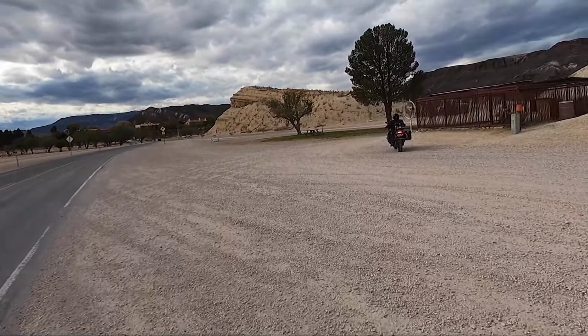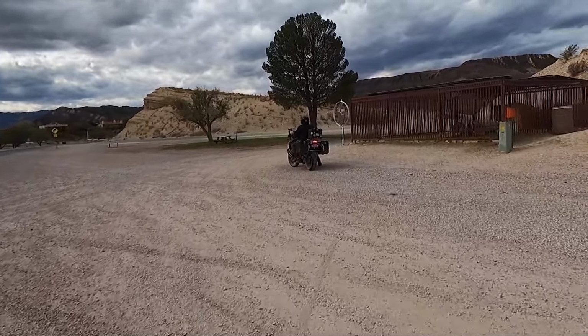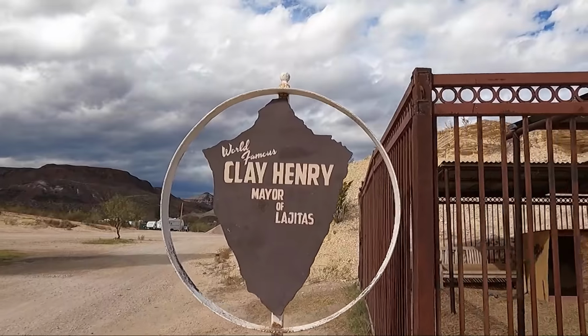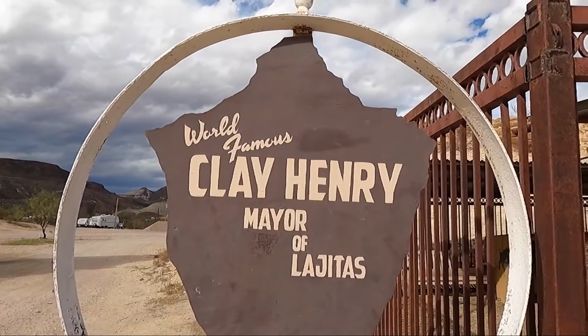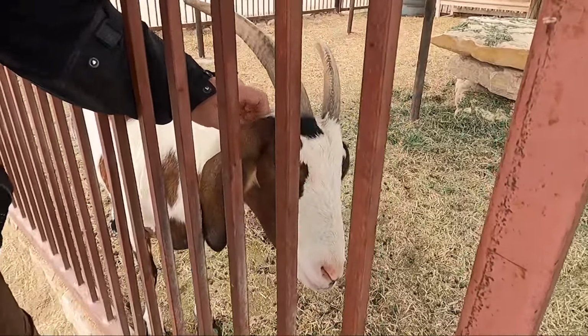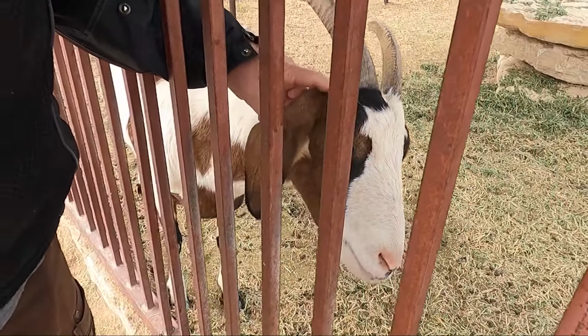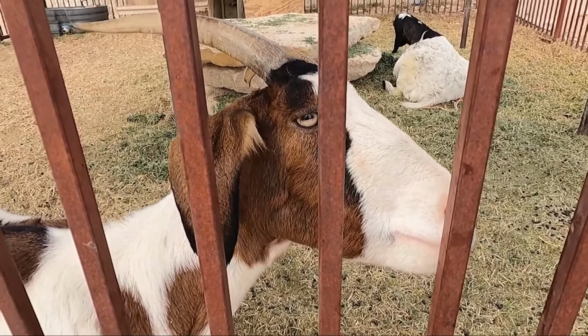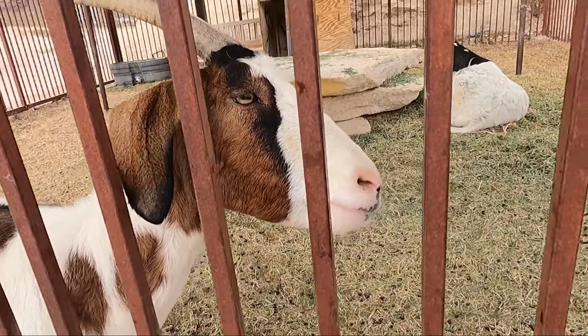There's two of them in there. How do you know which one's the real mayor? I would imagine the older one is the mayor. I don't see any beer bottles, so I don't think he's drinking anymore. Have you been cut off? Have you been out drinking anymore? You're cute. I'm sorry we didn't even bring any treats for you.